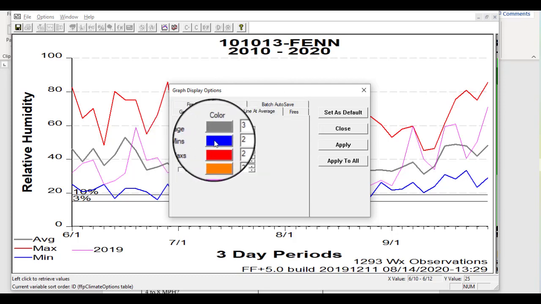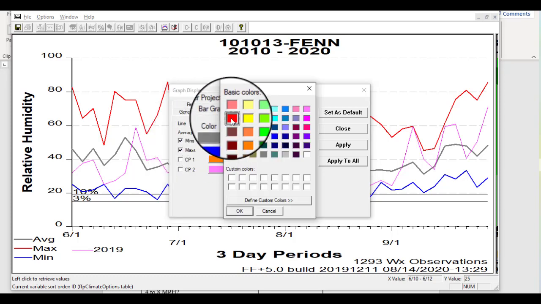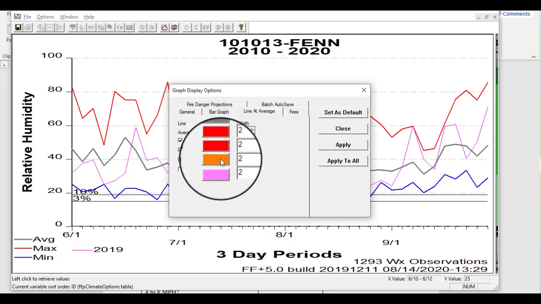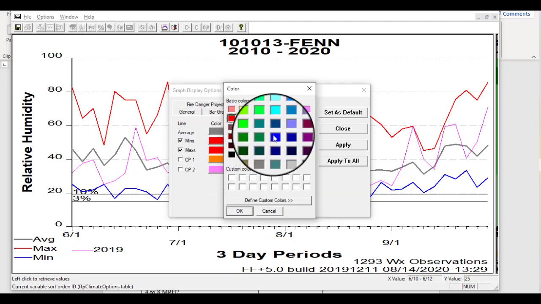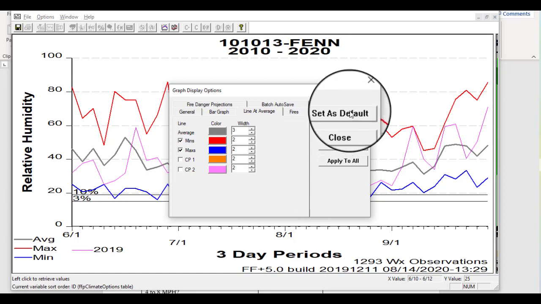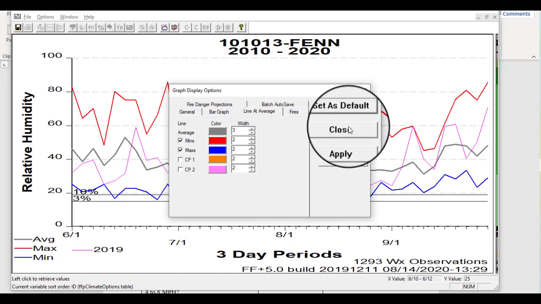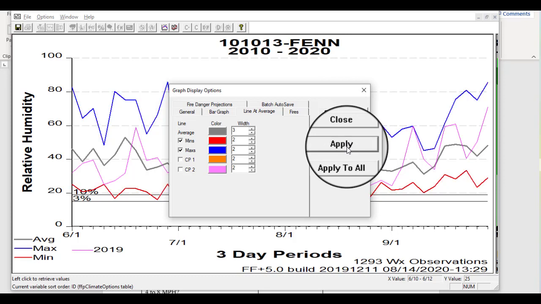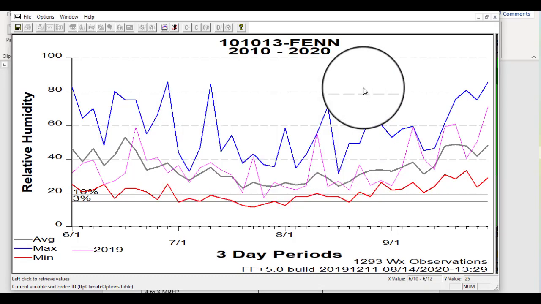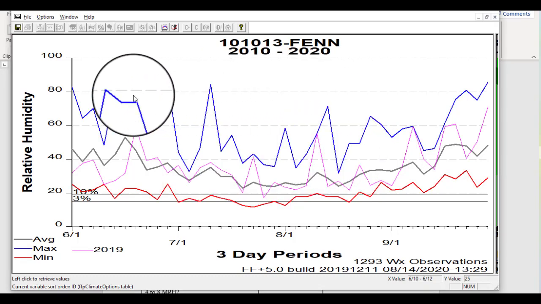So in this case, this would be red, and this would be blue. We'll go ahead and set that default for our project. There we are. Now we can interpret this a little bit easier visually.